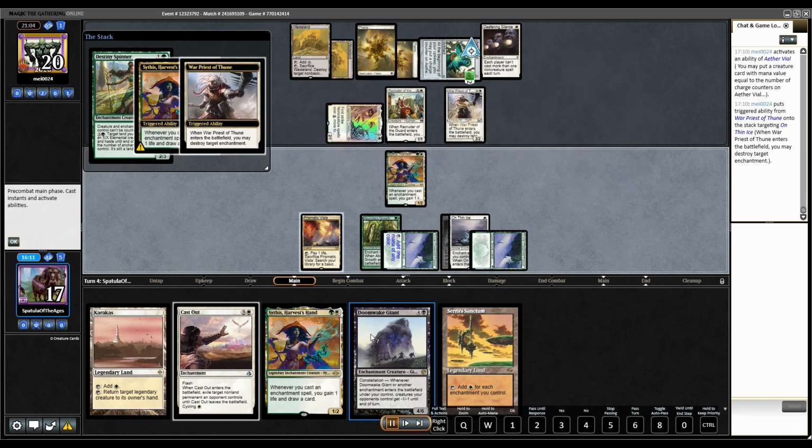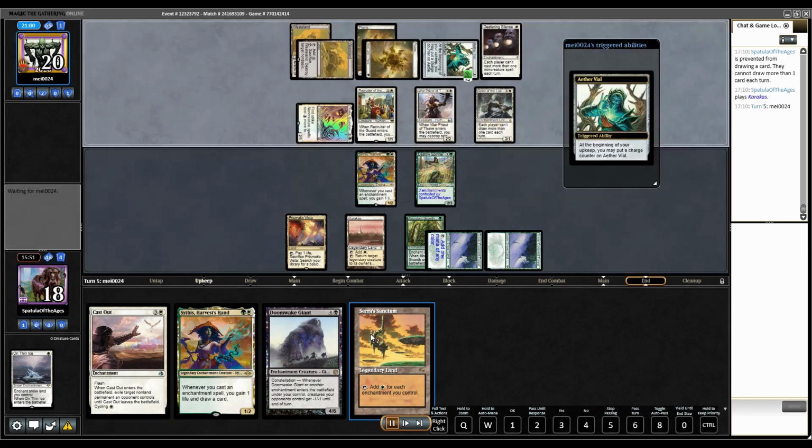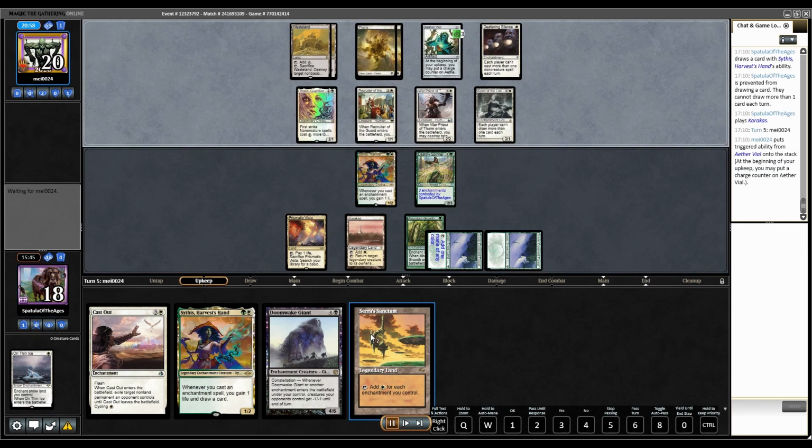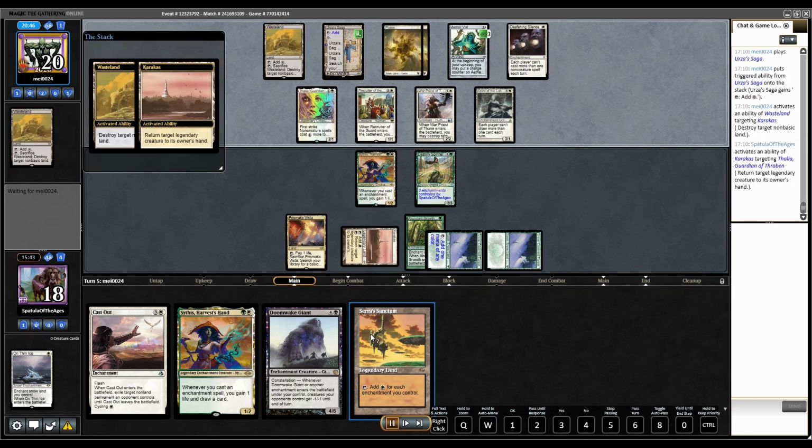Do they have another spirit? No. They do. Oh, they do. They have War Priest to destroy that and then play the spirit. Okay, that's fine. We do have Cast Out and Doomwake Giant as other forms of removal. I will hold off.